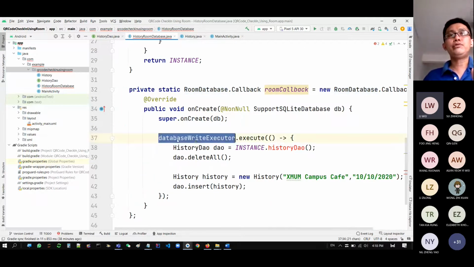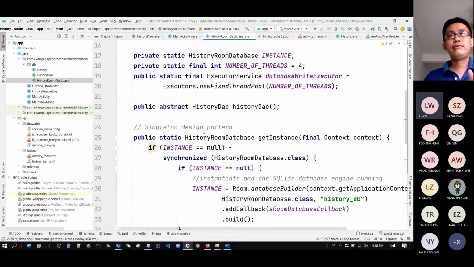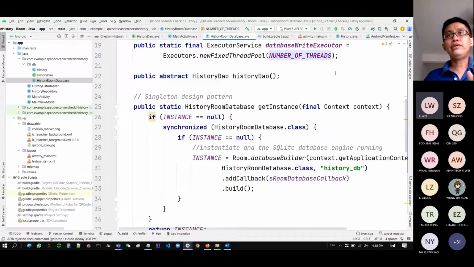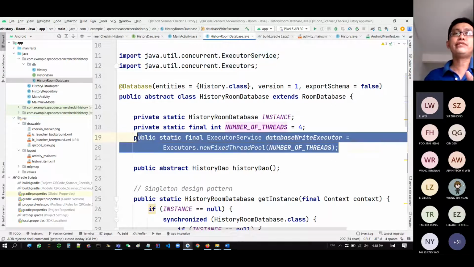So what happens is you need to define some write executor. This database write executor, right here. You want to use this executor service, which is a background service. So this background service will run in parallel. It's not part of your UI thread.